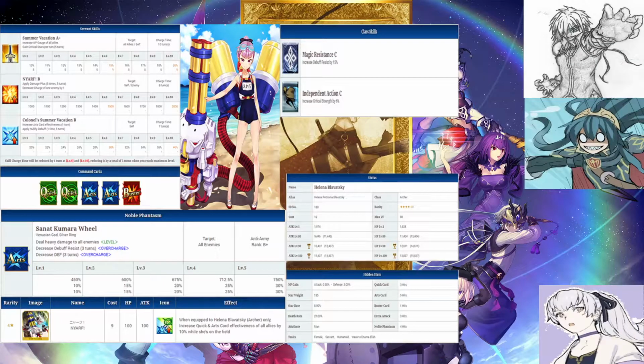Is that Aqua? Fucking what? But yeah, so who is this? This is Helena Blavatsky, the 4-star Archer. Also, what the fuck is that? That's her gun. What's her actual lore? Whatever. So she's Chaldea's grandma. Okay. And she's in the swimsuit as a grandma. Okay.